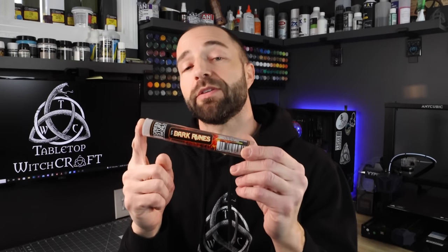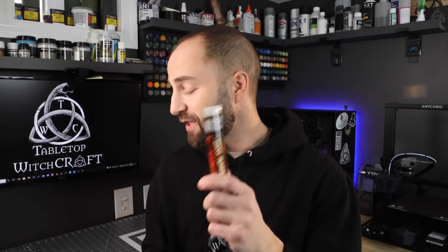Now, two really cool products that I used to make this craft. One is the Dark Runes Rolling Pin by Green Stuff World. I incorporate clay, this pin, and some foam to make the stones. And to light them up, I'm using the Conwy board by Terrain Tronics.